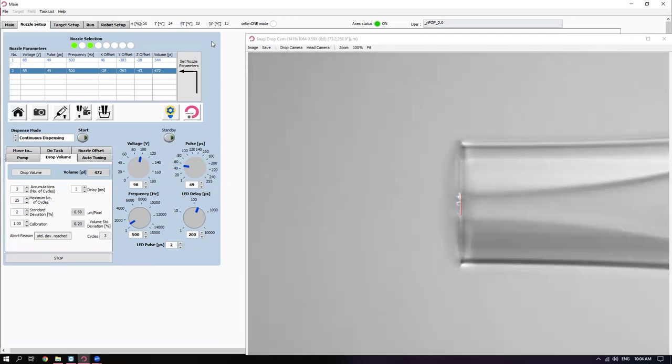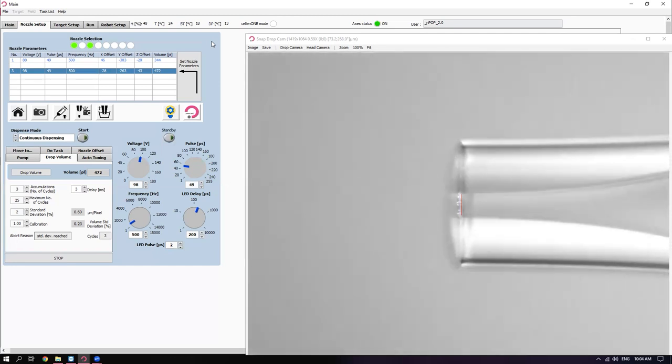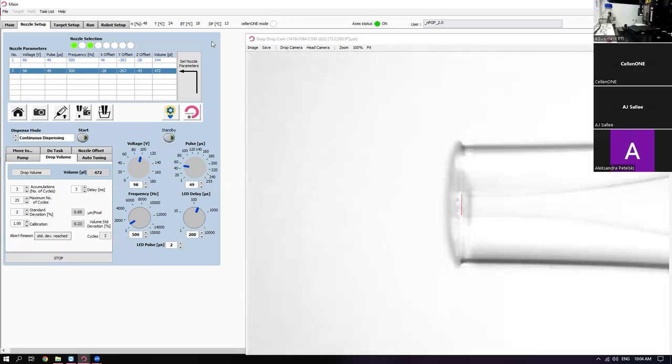We have two positions here on the deck. I don't know if you can see it when you're sitting down, and I don't think we have the video of the inside up, but each of these positions can hold a 96-well plate, a slide, or the proteo chips for label-free, and the programming is entirely flexible.